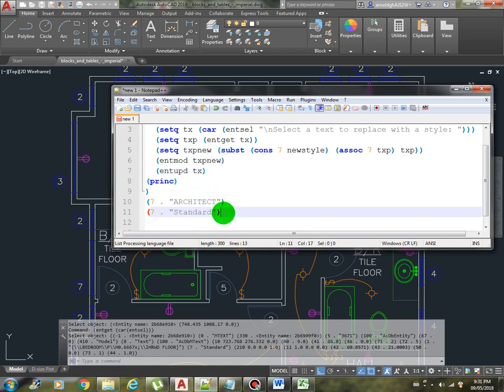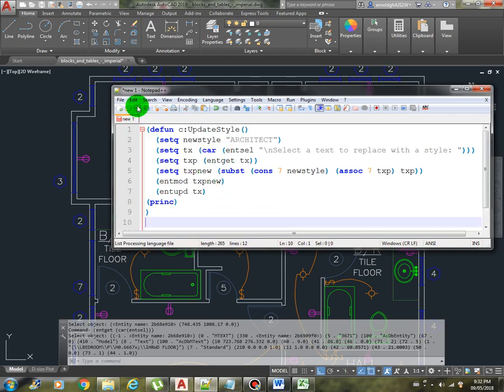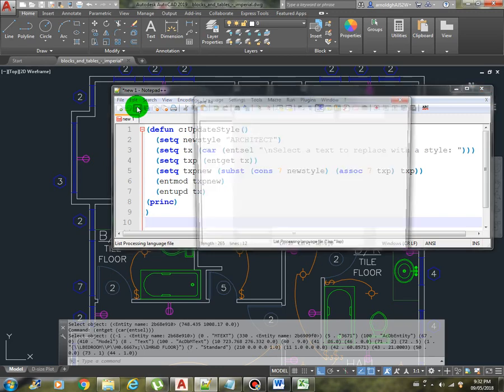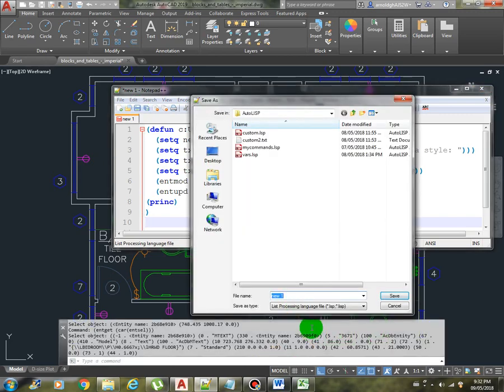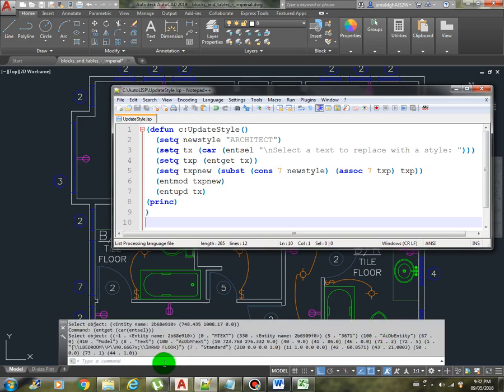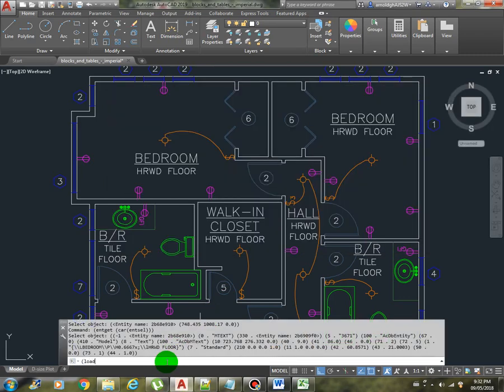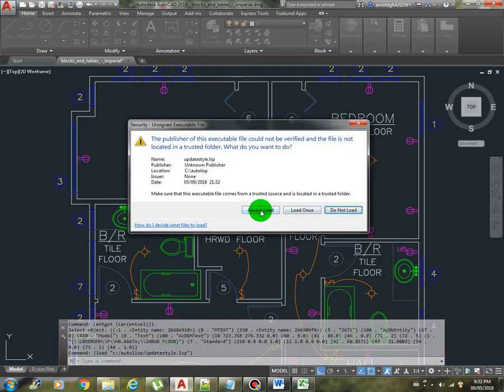Then we update it. All right, so let's try this program. Let me just save it first. Save it to AutoLISP. Let's say update style.lsp. All right, so now if we load that file, always load.